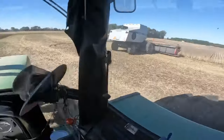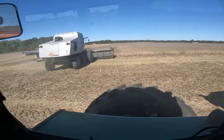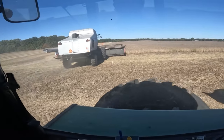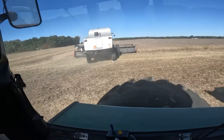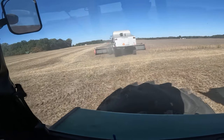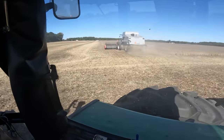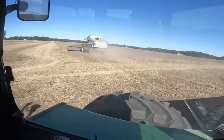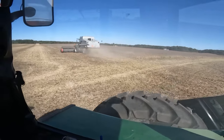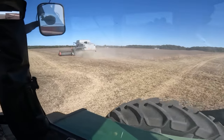Okay, well, I just jumped in the cart. My brother's rolling with the combine. Let's go head on down there and we'll get this cart unloaded in the semi. Hey, this is a different perspective. Not too often do I run the cart. It's usually our one landlord that helps us. He runs the cart quite a bit. So this will give you a different perspective.